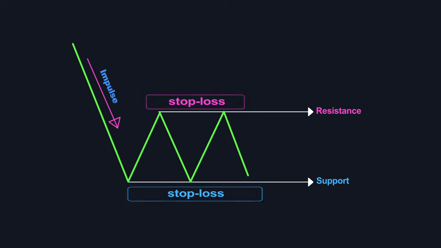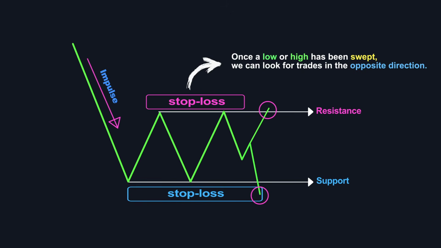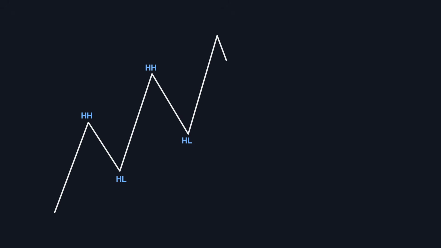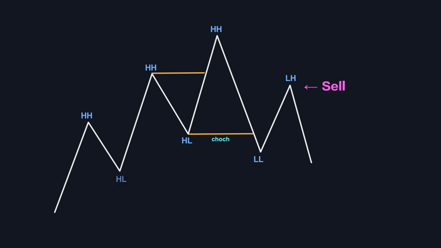Now, what do we do with this as traders? Two main things. Targets: knowing where liquidity sits gives us potential targets. If the market sweeps a low and then reverses, we can go long toward the swing high, because the market is likely coming back to attack that liquidity. Entry opportunities: once a low or high has been swept, we can look for trades in the opposite direction. For example, if the market moves up to a swing high and hits liquidity, we can look for a structural change, like higher highs turning into lower highs, to sell and target the next liquidity zone. Basically, understanding liquidity means we're not just guessing. We're strategically planning trades around where orders actually sit in the market. That's how you start forming real trading setups.